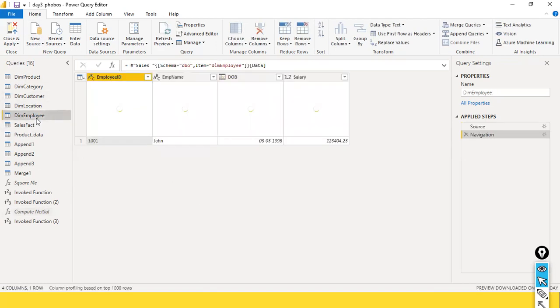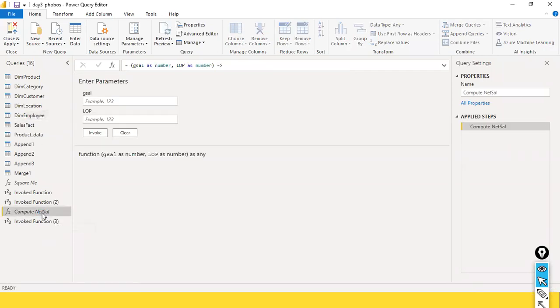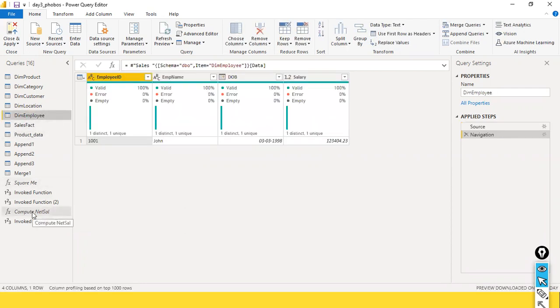go to the employee table. In this case, I just need LOP and gross salary, right? So here we don't have data.